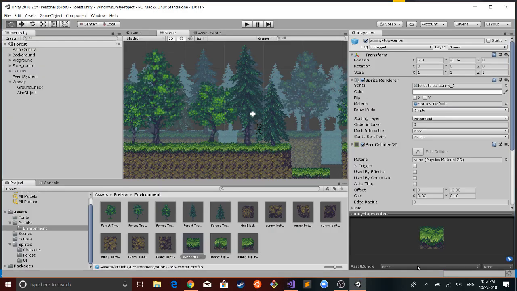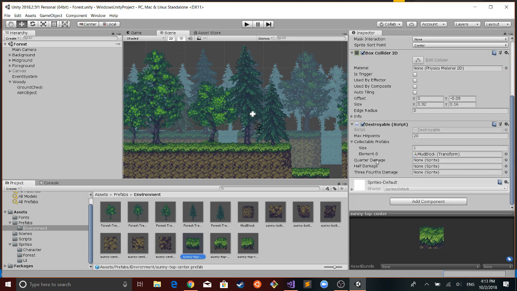And so let's go back. Make sure this compiles okay. It looks like it compiled all right. And now I have these values here: quarter damage, half damage, 3/4 damage. So I just need to give sprites to each of these.